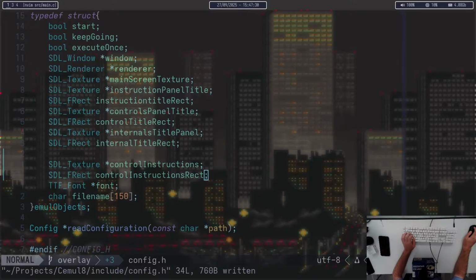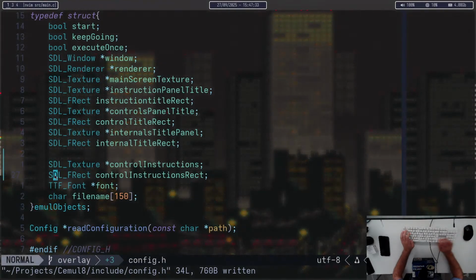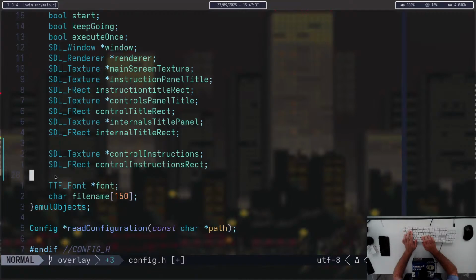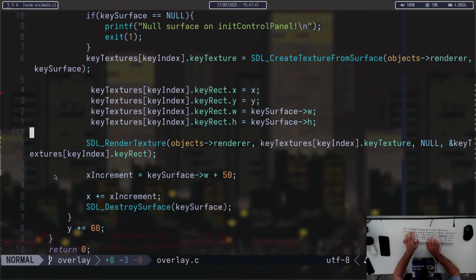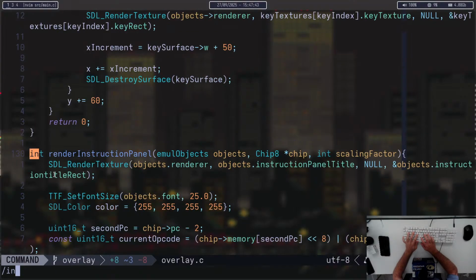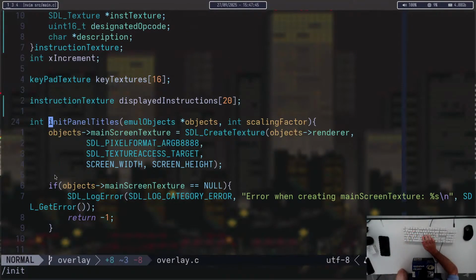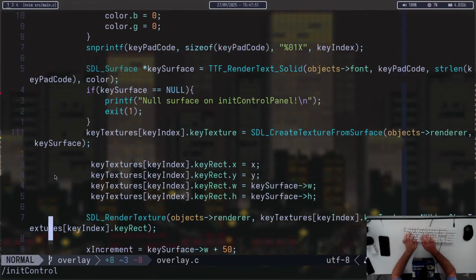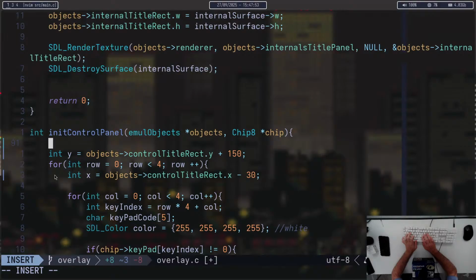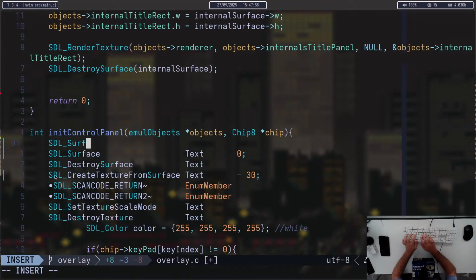Whoa. Okay. So now I just have to do one thing, which is init panel titles. Okay, so I should probably keep it in init control panel, which I should do something like, I should create a surface first.